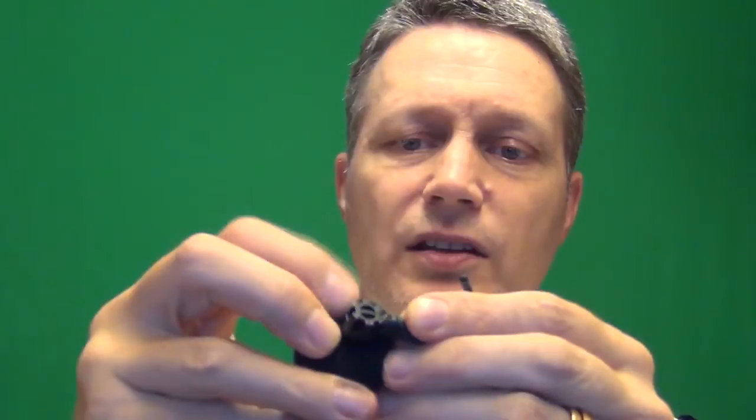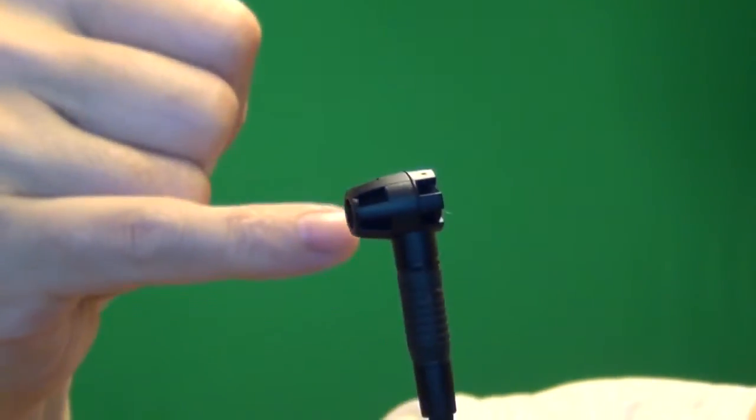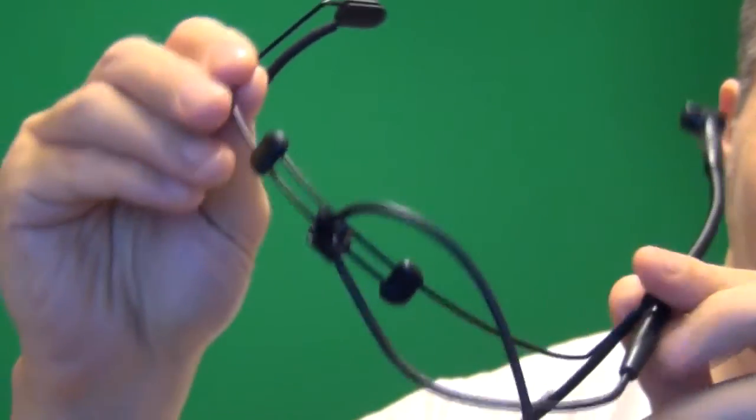So if you look here, I take this one off, the windshield. And we have the microphone element itself. Let's take a closer look at the microphone element. I'll try to get away so it's focused on the microphone element. As you see, it's a very little element compared to my little finger, and the rest of the construction is... I will try to get away so it's focused on the correct thing here, not on me.